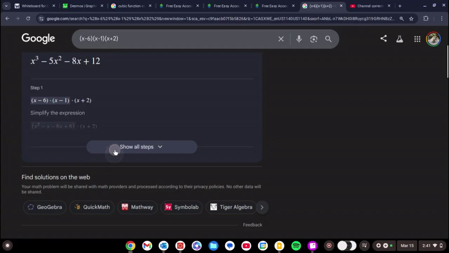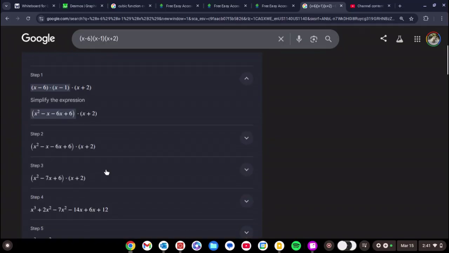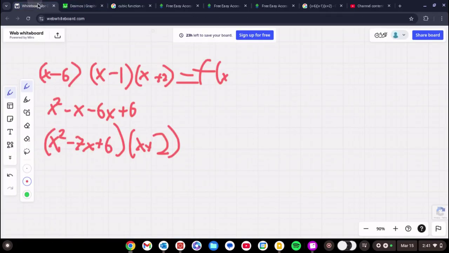That's a really bad way of drawing it, but we have that. And I need a reminder of how to do this too. So let's see. Why is step 2 and 3 the same? Oh, so this is basically what we did. And what's going on down here? Let's try to figure this out.